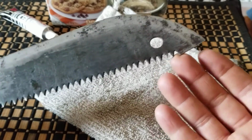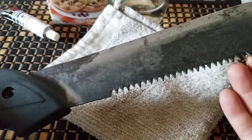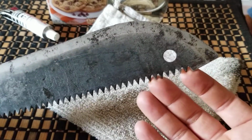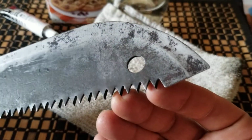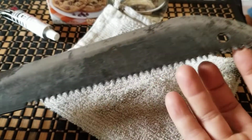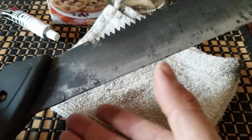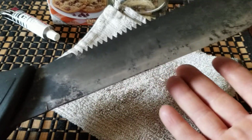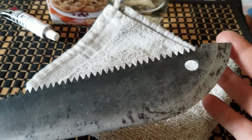What you're seeing here, all the little black spots, is pitting from the rust. And when rust is left on a blade for long enough, it causes pitting. And pitting is usually something that you can't really avoid. That's all the black marks right there. You cannot remove it. I mean, you can, but with just traditional means, like I've used the vinegar, the baking soda, and the rust eraser, isn't really going to get rid of the pitting that it leaves behind. So it's basically kind of like a scar.